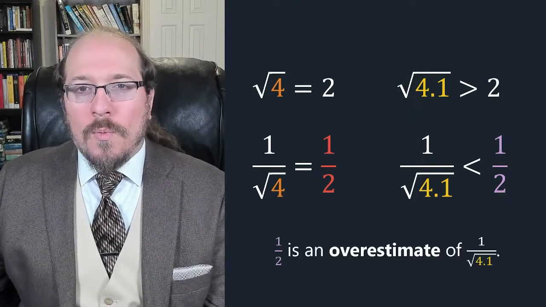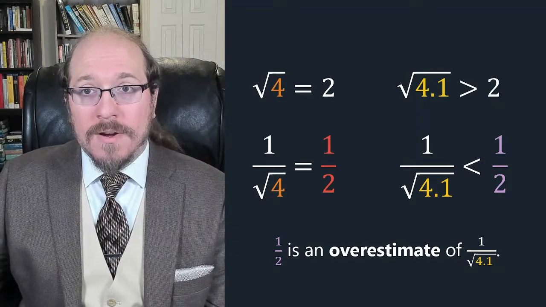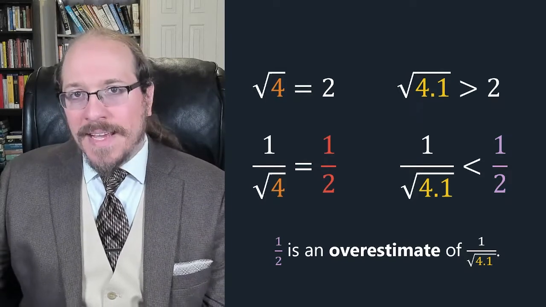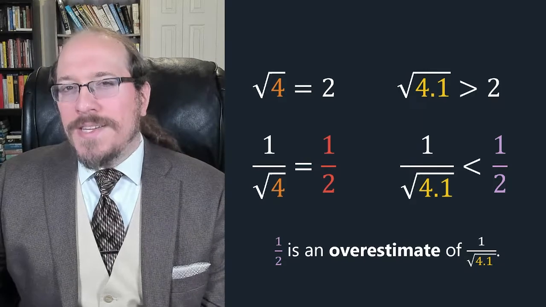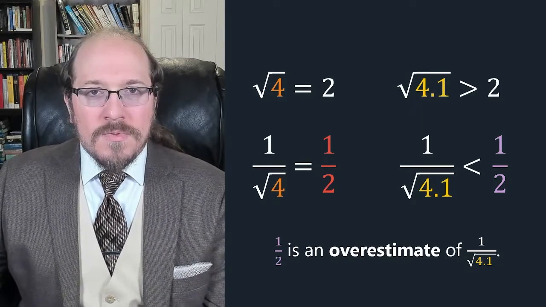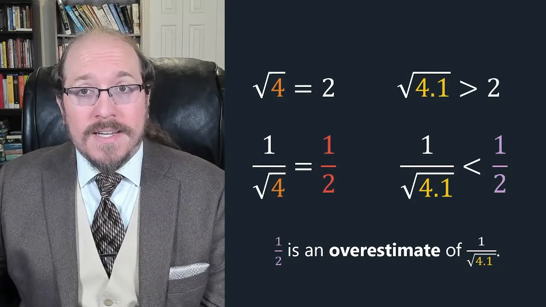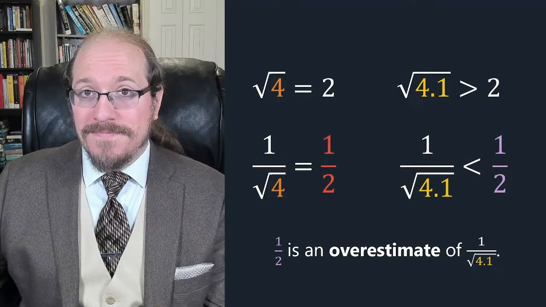In other words, 1/2 should be an overestimate of our true value we're looking for. That's another important part of approximation, not only having an estimate, but having an idea of how far off you might be and in which direction. So 1/2 is a decent guess, which you can check with a calculator if you'd like. But let's use calculus to get a better estimate.